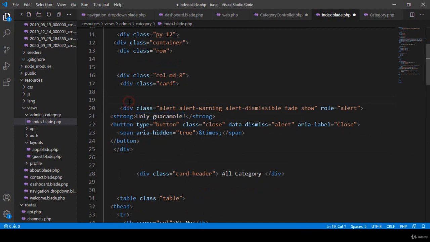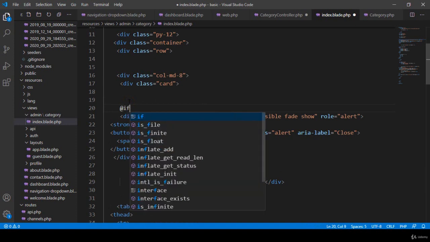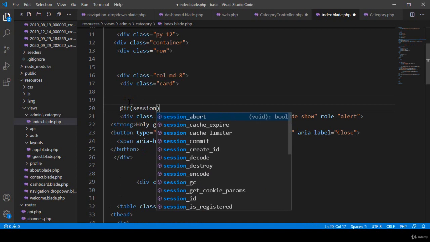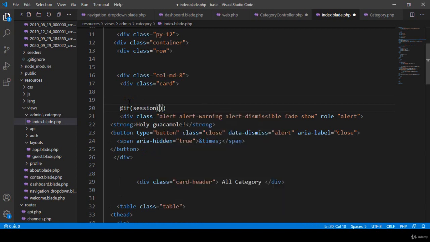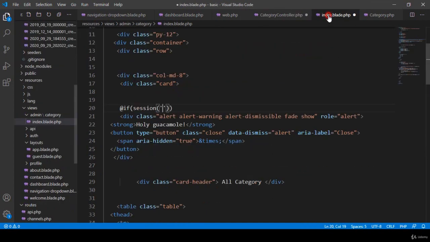So here we have to add this condition. First of all, I want to add a condition: if in the session there is any success ID. I have already added a success ID as success. So if there is any success message, then it should display this message.